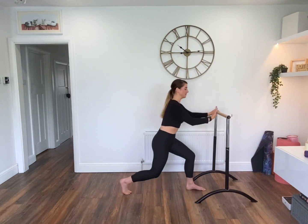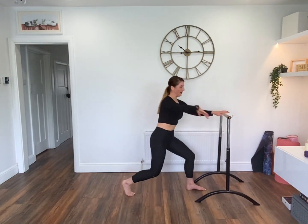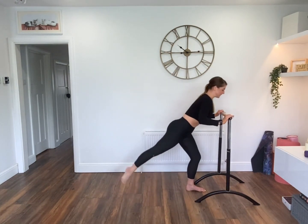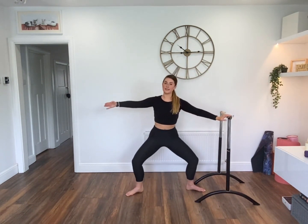We take our lunge, back leg lift, lunge, open. We lunge, lift and lower. Now guys, my leg isn't super high. I'm more so thinking about straightening from the knee, finding a full extension, keeping the line of spine. So you've got one long diagonal line from the very top of your head all the way down to your toe.